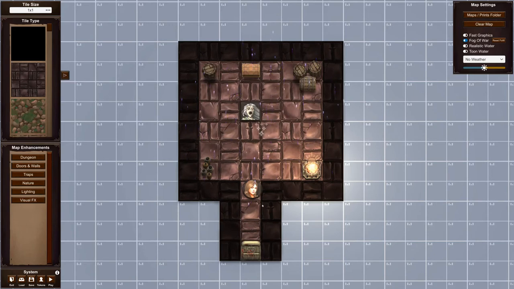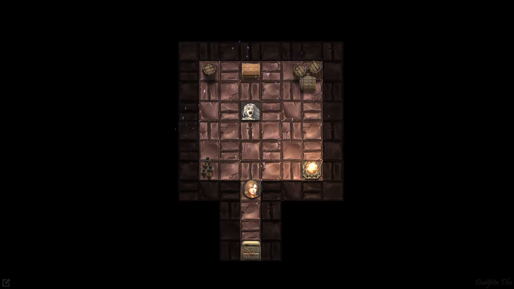Now, these tokens work well for saving. So when we're playing the game, turn off Fog of War, and say we don't finish a battle and we want to keep track of where people were, where characters are, where enemies are, we can just place these tokens, even if we're not going to play with them. And then we have an exact location of the different monsters and players.